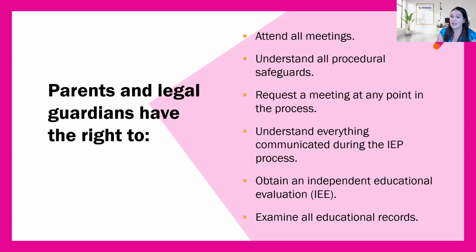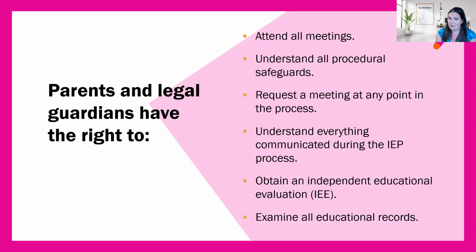Families attend all meetings and can request a meeting at any point in the process. Sometimes this may be an informal meeting with a provider or teacher, but any request for review or changes to the IEP should convene the full IEP team. As a reminder, that's a legally binding document. And so what's in the IEP is what the school is held accountable for completing. So if families are looking to make a change in the service delivery model for their kiddo, you want to make sure that they're convening the full IEP team.